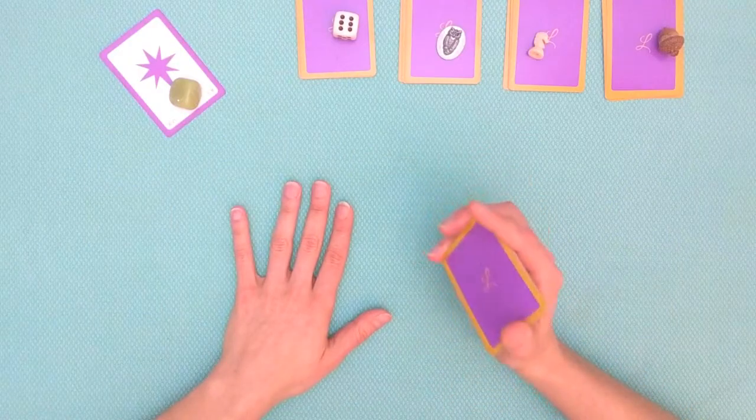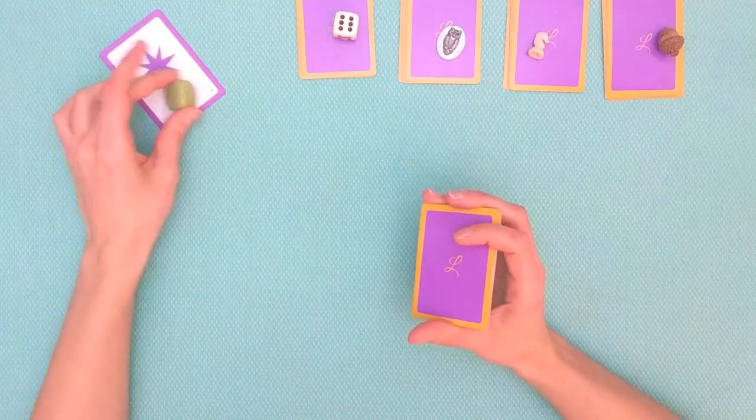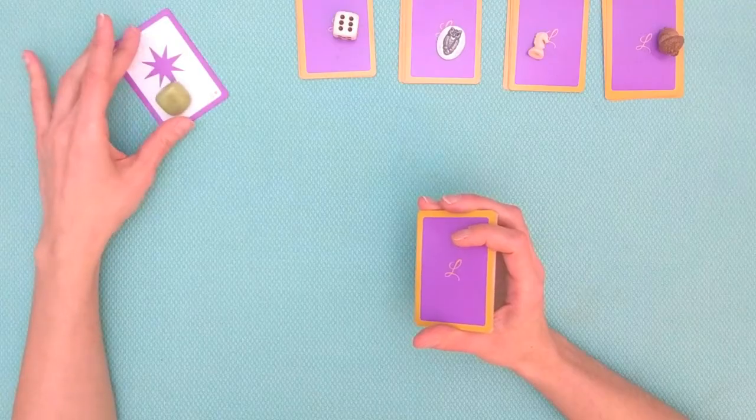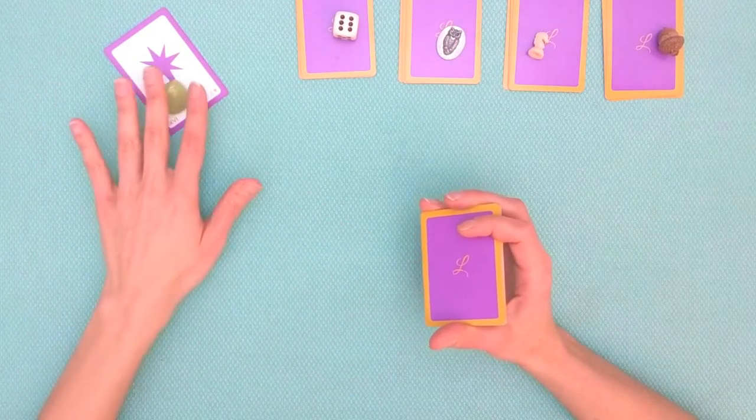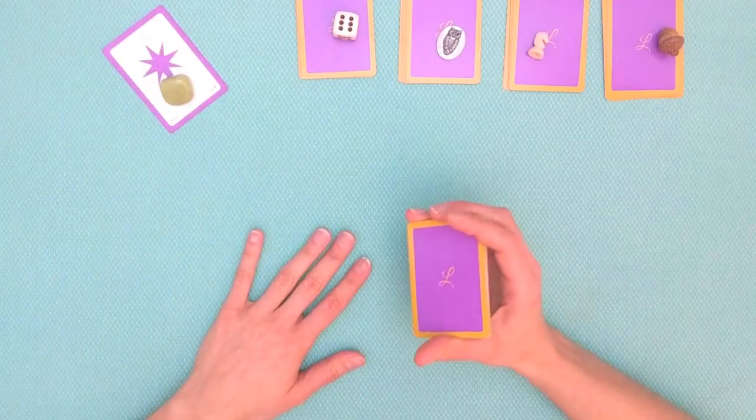All right, here we are with the first group. We've got the Serpentine. I'm laying it over the star so we can draw some energy from this beautiful, beautiful card. And wow, I'm so happy to get this. Really, I'm so happy for all of us.